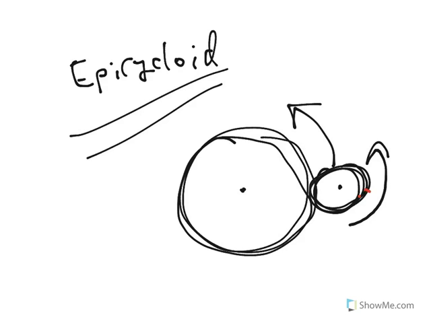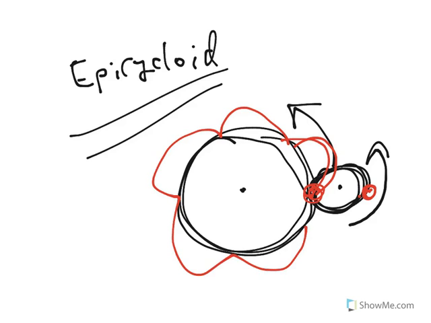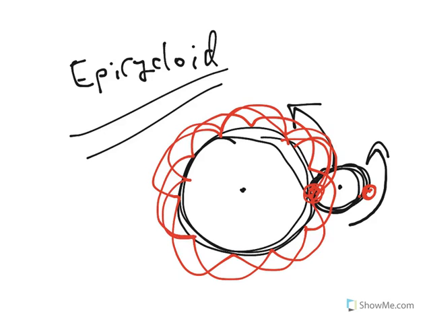If I take a point on it, like this red point, it makes a bunch of things that look a little bit like cycloids. Kind of like that. And sometimes it doesn't overlap and you get something like this. It becomes a cool looking flower shape. Anyway, I'm going to show you in this video how to find the equation of an epicycloid if you know the radius of the circle that it's rolling around and the radius of the rolling circle, and whether the rolling circle is rolling clockwise or counterclockwise.